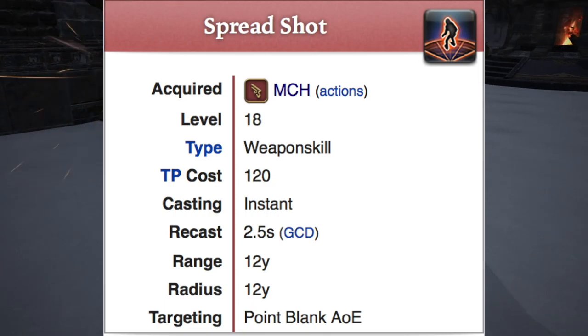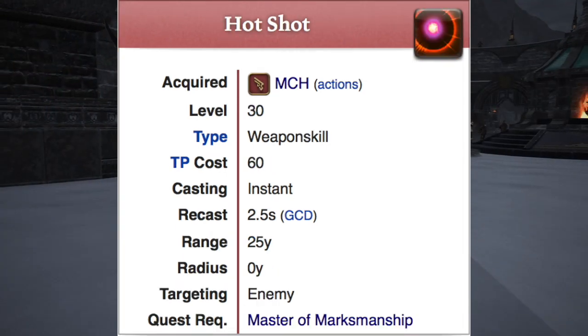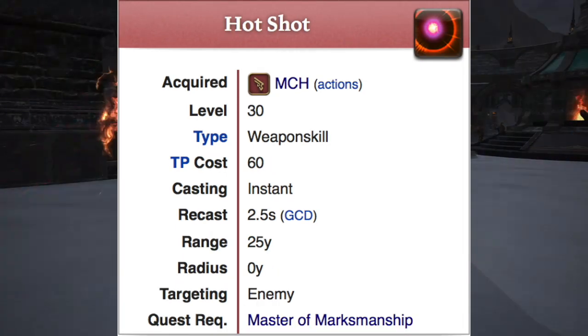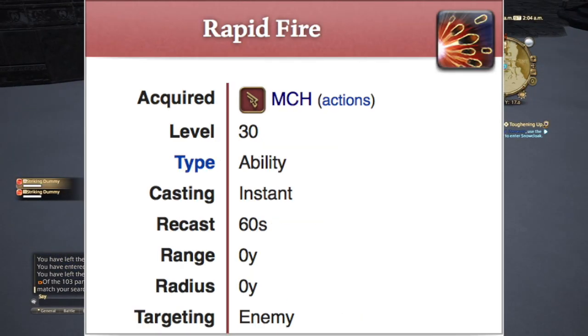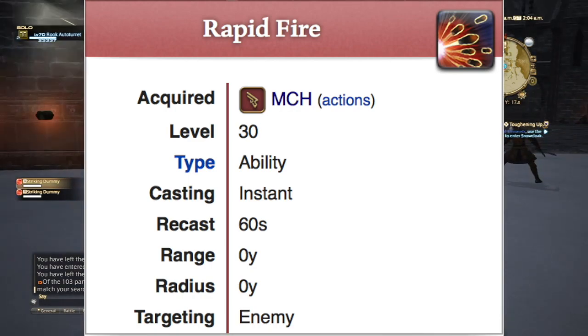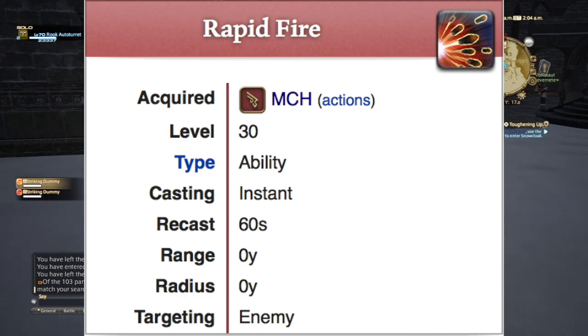Spread Shot delivers an attack with a potency of 80 to all enemies in a cone shape in front of you, as well as increases your Spread Shot potency by 25% and increases the heat gauge by 5. Hot Shot attacks with a potency of 120 and increases physical damage by 8% for the next 60 seconds and will increase the heat gauge by 5. Rapid Fire reduces your weapon skills recast time to 1.5 seconds but ends when you use 3 different weapon skills.